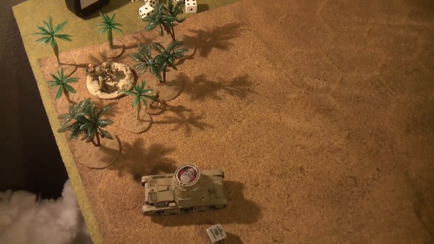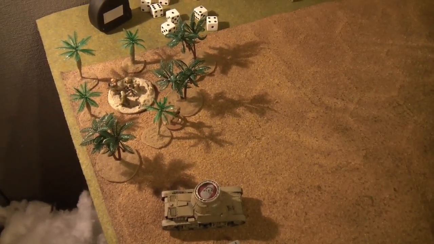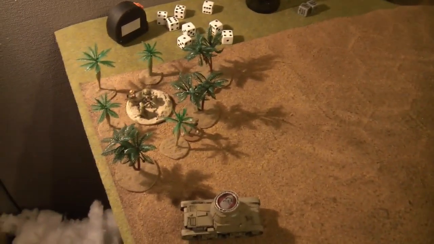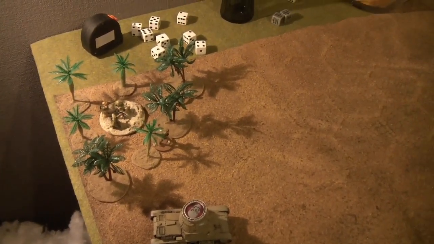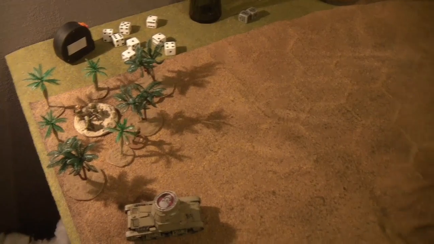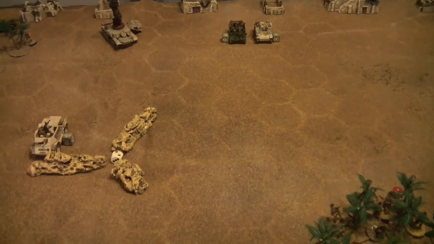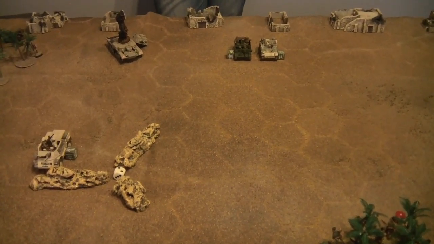But they can only move up to 12 inches on the spotters, and that will put them in the open. The mortar team, I will not be able to get far enough away, so I think I will just weather the storm when it comes. We'll see. Okay, so that was Anders, and let's draw another one.